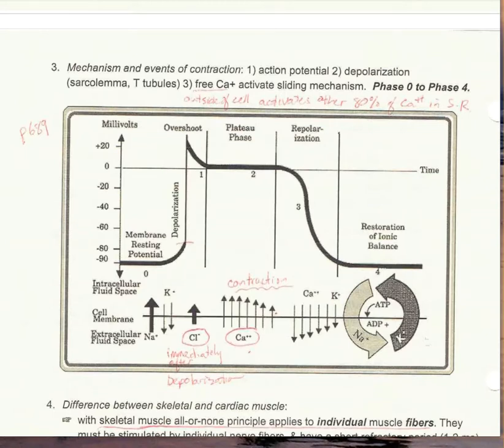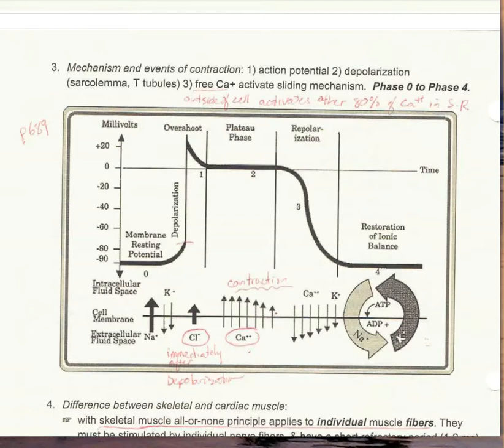Okay, so the first thing is that what you're looking at is really an action potential graph, right? Think back to 231 when we were looking at generating an action potential across a membrane in a neuron, and we do that same thing in a skeletal muscle sarcolemma, and we do the same thing in the sarcolemma of cardiac muscle.